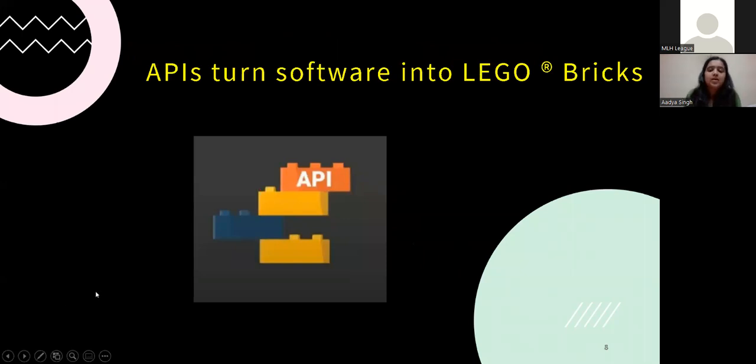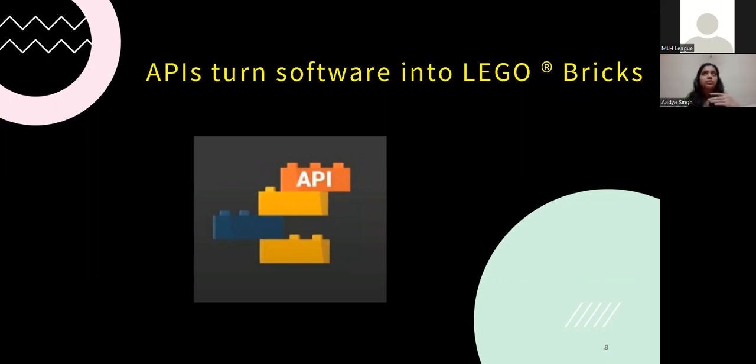So API turns software into Lego bricks. Basically, API is a software form of Lego bricks. I hope you people have played this very famous Lego bricks game in your childhood or at some time. In Lego, there are some small parts, and you just add them and build something out of them using your imagination.